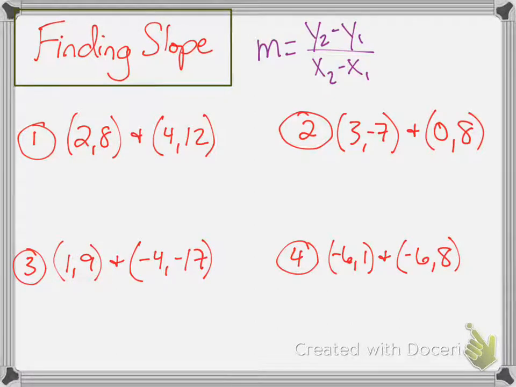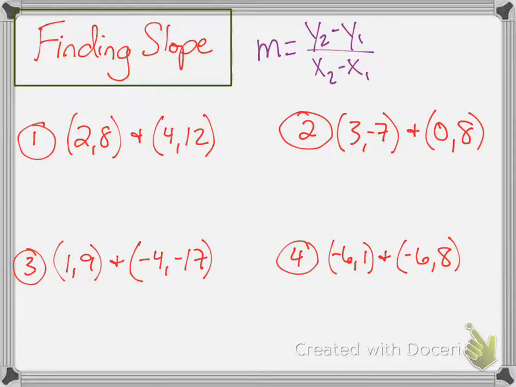So we've already talked about in another unit here how to find slope if it's on a graph. If you're finding a slope given 2 points, you can see the formula up at the top of the screen here: m equals y2 minus y1 over x2 minus x1. All you have to do is make sure you plug in your coordinates in the correct spot in the formula, solve and simplify as needed.